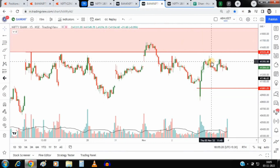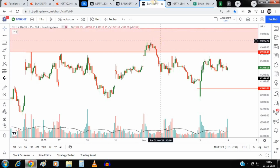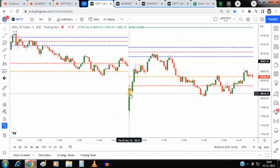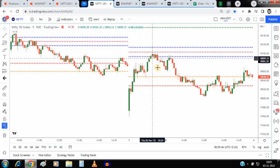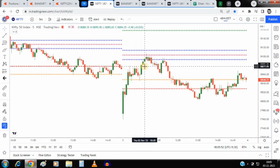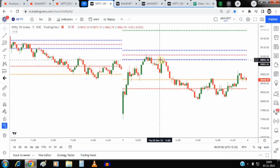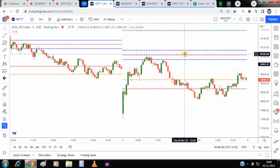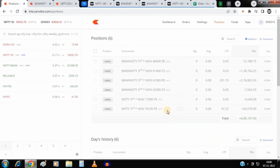If you see the Nifty chart, guys, it will show you the same setup which I follow. It was the same setup which you got in Bank Nifty, but the only difference was Nifty went up to the CPR only. It failed to go beyond CPR, so that's why Nifty was weaker compared to Bank Nifty. That's why I didn't trade in Nifty. This trade in Nifty was an overnight bullish position, and that's why I didn't get much profit in Nifty. It is only 26,000, or around 20,000 if you combine this profit and this small loss, and all the major gains which I got today were in Bank Nifty only.